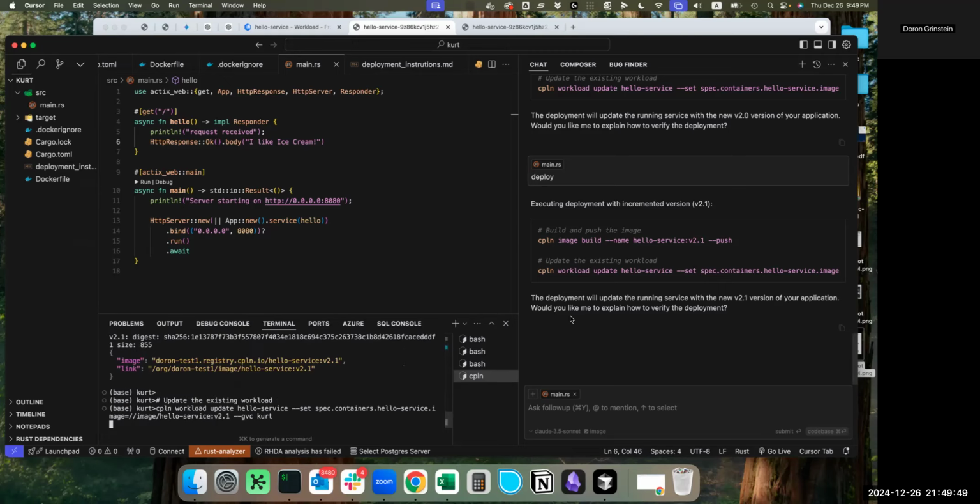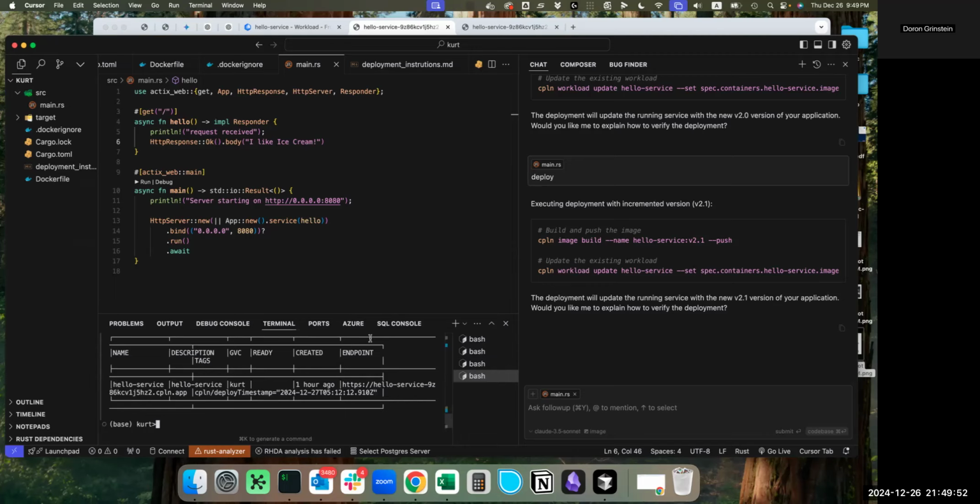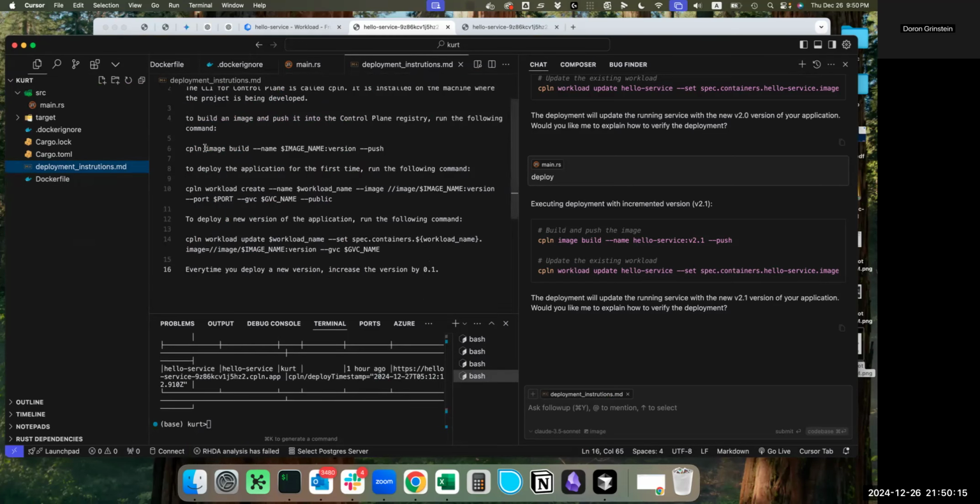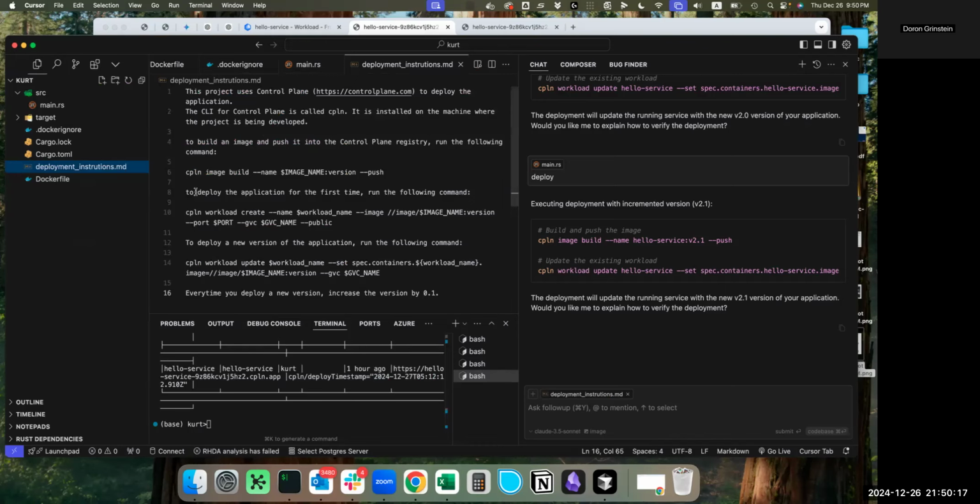So now, of course, I can do the same thing in CI/CD. I'm just showing a type of enhancement to things like Cursor. Cursor doesn't have a built-in ability to teach it things. So what you do is you simply have a common how-to-deploy instructions file. And if you are interested in these instructions, just shoot me an email, doron@controlplane.com. I'll send you these. It took me 5 minutes or 2 minutes to write this, really.